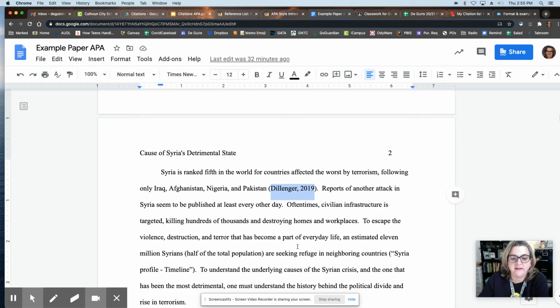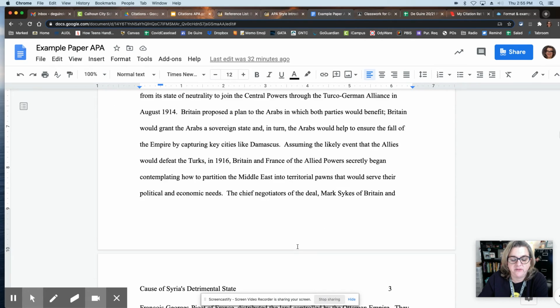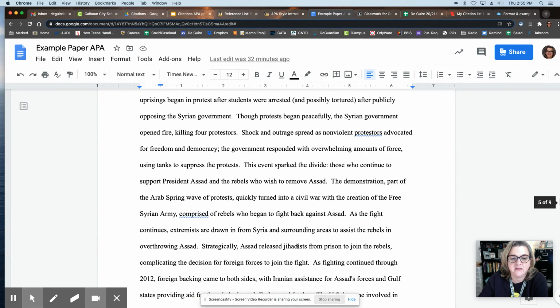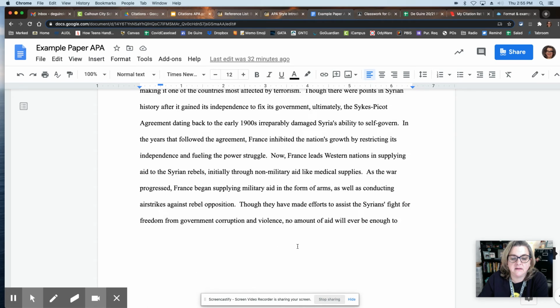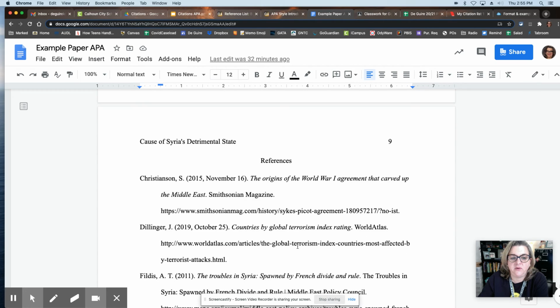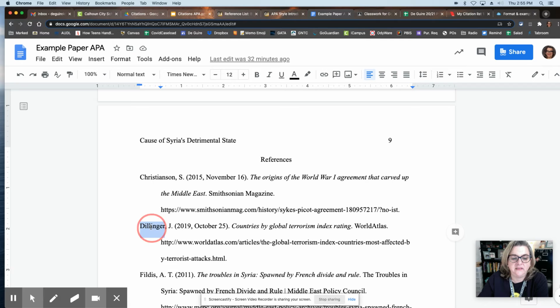What this tells me is that if I go to the reference page, which is at the end, all the way at the end, references, and I look for Dillinger, I should be able to find exactly where she got that particular information from. And here is the entry, Dillinger 2019, Countries by global terrorism index rating. Notice that nothing is capitalized but Countries.